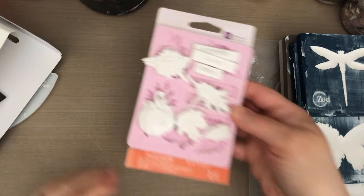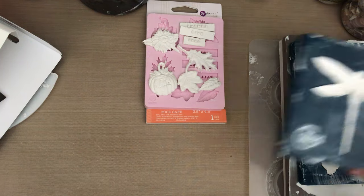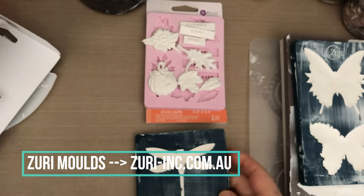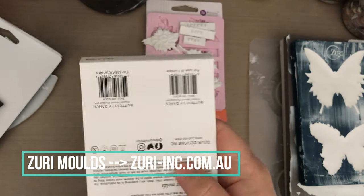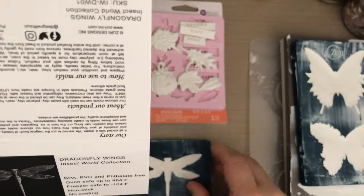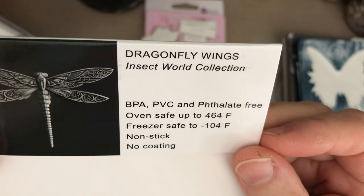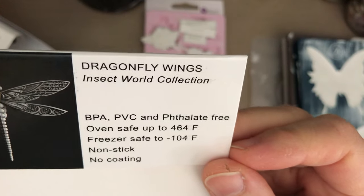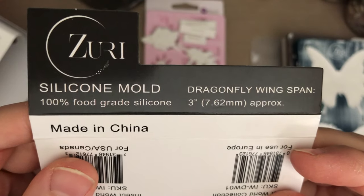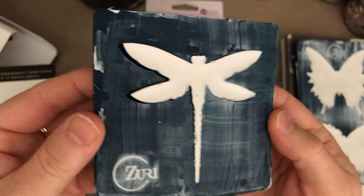Move these aside, put that here so you can see it. All right, another one, do this one. These ones are Zuri moulds. They're pretty recent on the market. This one is the dragonfly. It's called Dragonfly Wings. It's part of an Insect World collection, and it's by Zuri. It's pretty good. These moulds are dark blue.